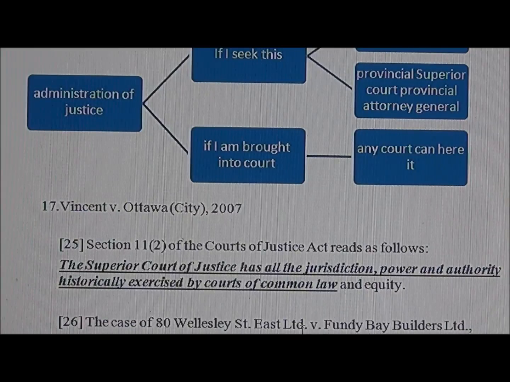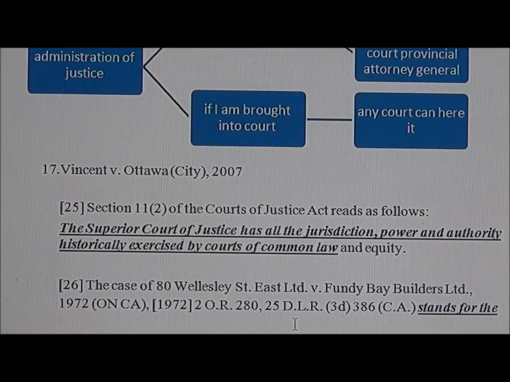It talks about the Courts of Justice Act, and it reads as follows. This is a court judgment. The Superior Court of Justice has all jurisdiction, power, and authority historically exercised by the courts of common law and equity. So our superior courts in our provinces have all the power and authority that were historically exercised by courts of common law and equity. The only difference now is that this authority and power flows through the Charter.